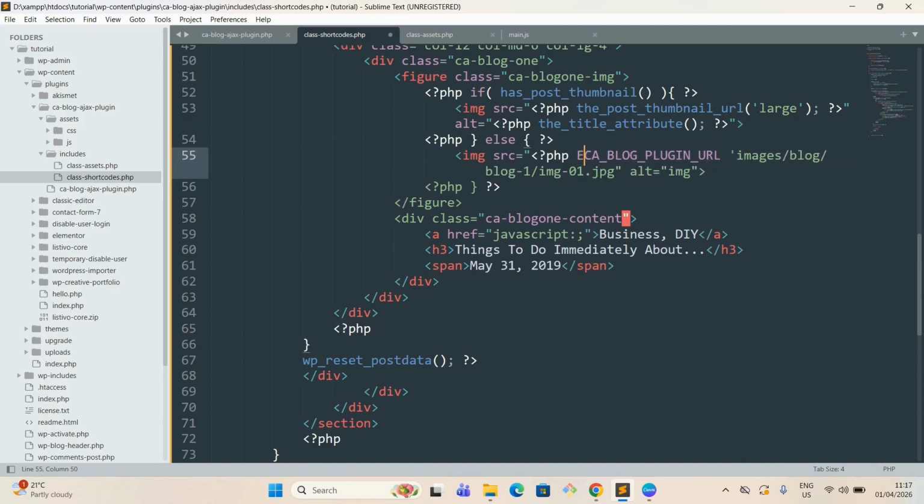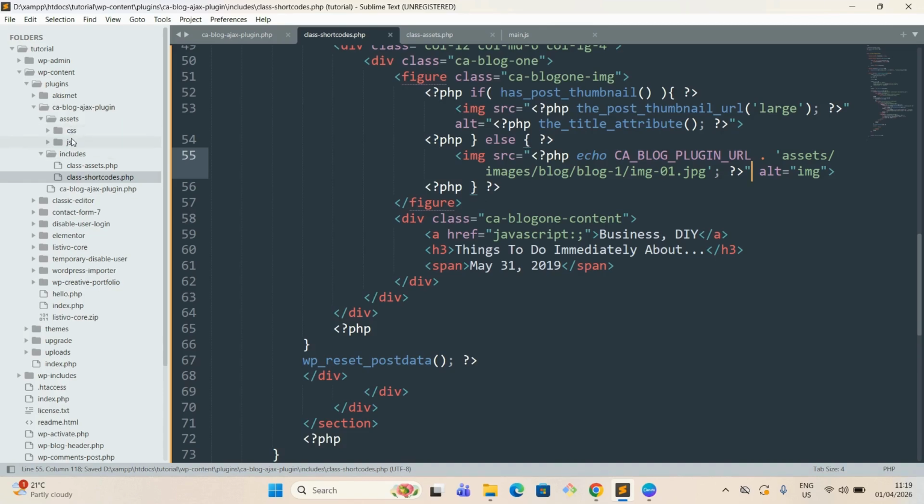So we can echo the path, and it is under our assets folder. So what's going on here is that we echo the URL and our path to the image, and then we close it up. Alright, so now we are good to go.